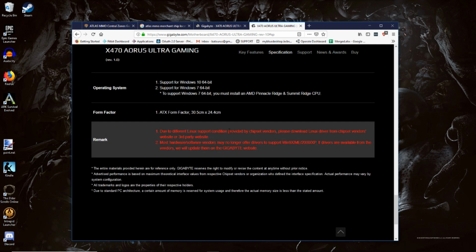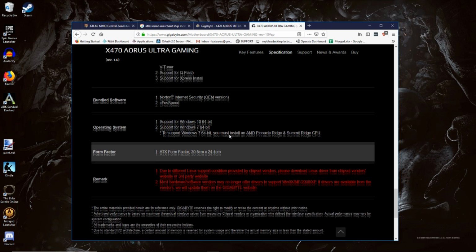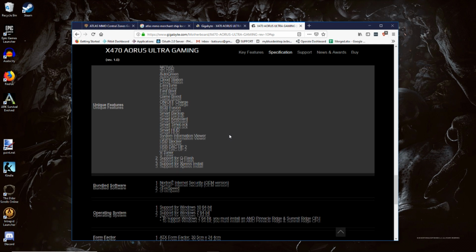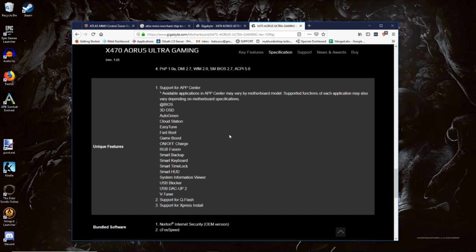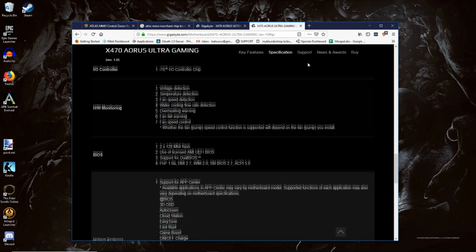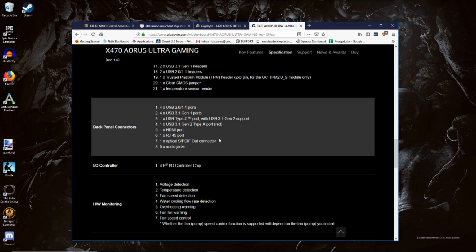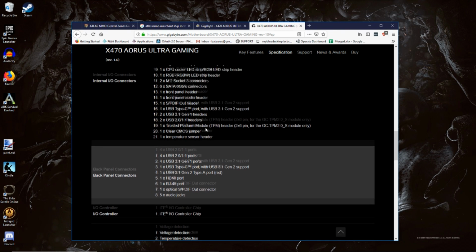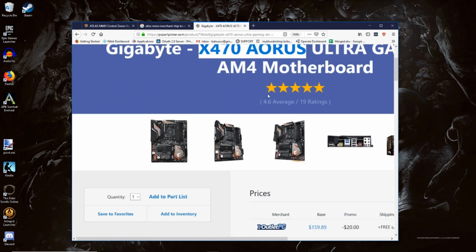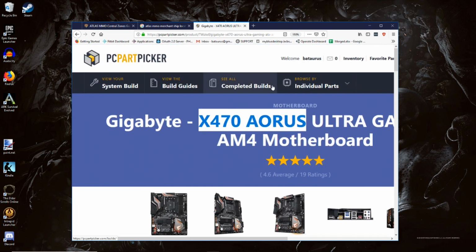I do not see a wireless network or Bluetooth. Okay, so if we want to have wireless, which we may or we may not, I don't need wireless for this particular PC. We could get a wireless card if we wanted to, or we could get a wireless USB dongle as opposed to that. So right now I'm not going to worry about it. I think it's got everything I need, with the exception of the sound card. I mean, it doesn't have a mixer in it, so I'm still looking into the mixer.